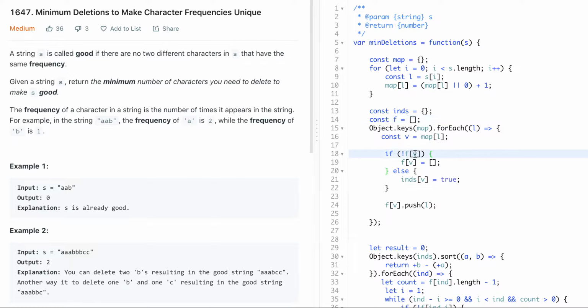So I check if the frequency at that value is not there, so no one has had this frequency before, I just create an array.